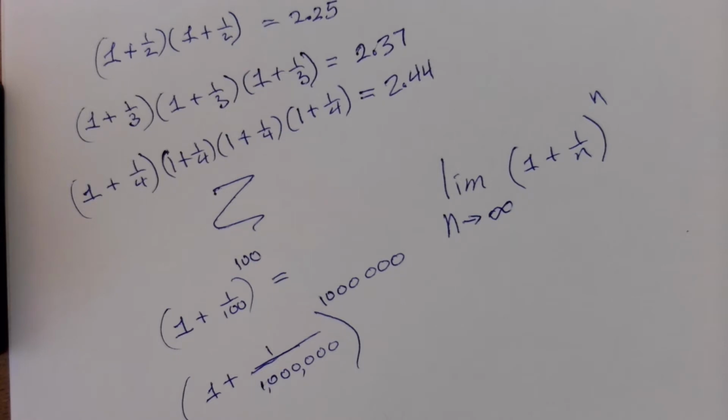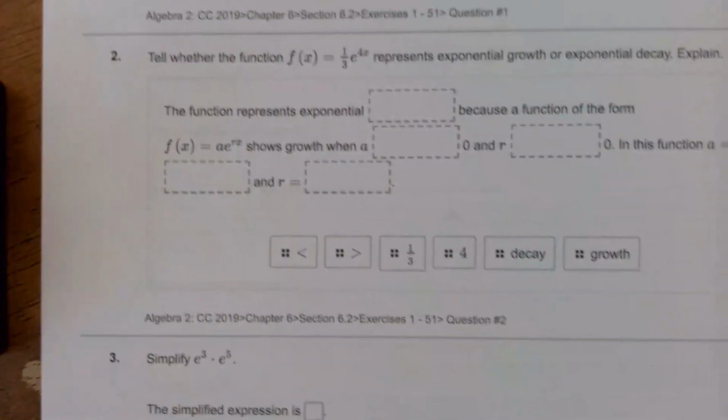You can do a lot of math with pi, and you can do a lot of math with e. But mostly what you're going to do with e is you're going to use it as a base, both for exponentials and for logarithms. And today we're going to focus on exponentials that have a base of e. So let's get to it. Here's some example questions.